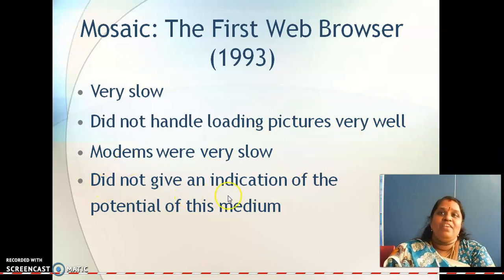See, now we are going to 4G network, right? But before, we used 1G, 2G. The picture clarity, videos, we could not send through internet. You know that? Before 10 years. But now we can do it using 4G, 5G, which is coming, right? But in 1993, see the situation. We cannot handle loading the pictures.